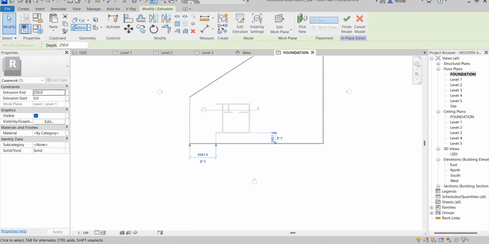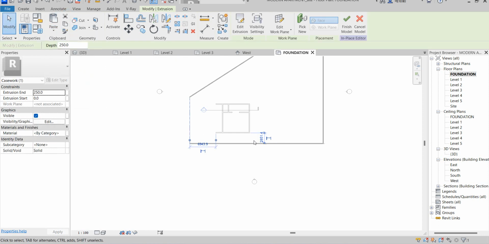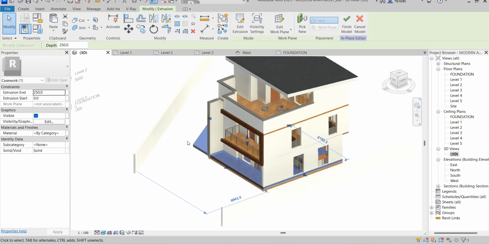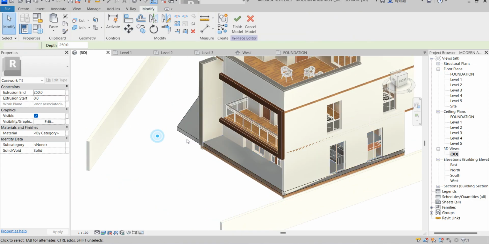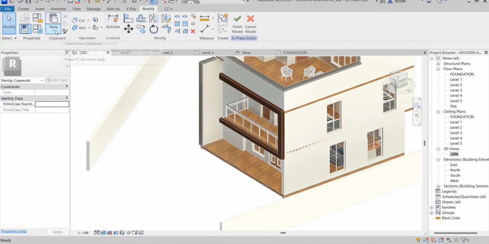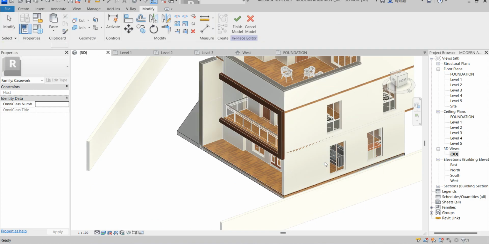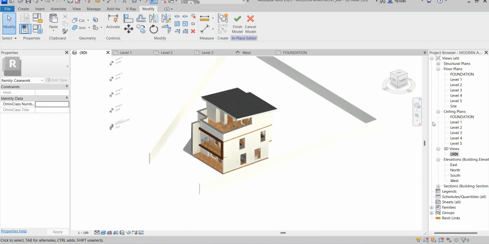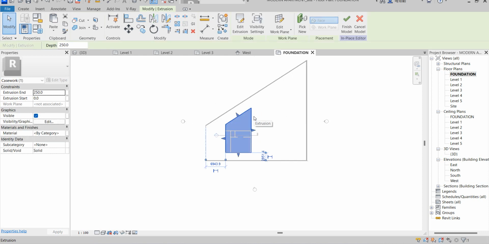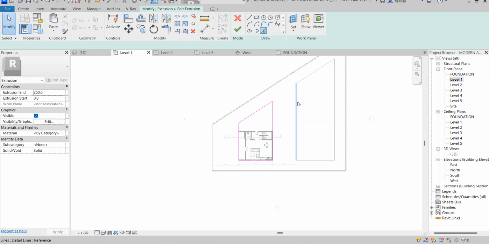So you can just say Cut, then Paste on the current view. What is the current view? You go back and see it. Does it have anything meaningful? You can cut it again, cut it completely. It's going to disappear, and I say Paste, align selected levels. On the foundation, see that it goes below. That's how I want it to go. When you go back to the foundation now, you should be able to see what we have created. So now you can use this one to say Edit, and come here and create the same thing of this nature.